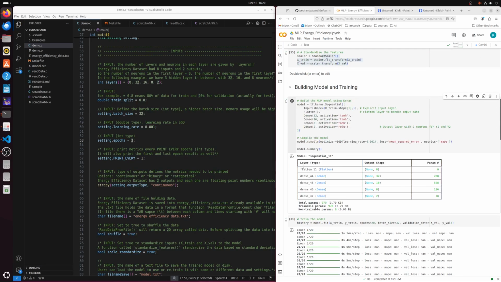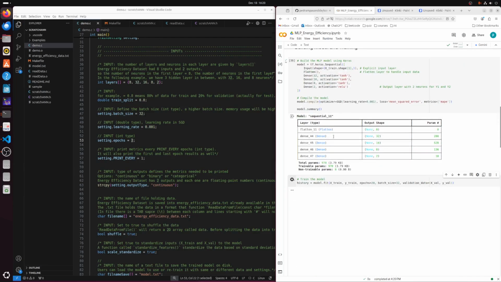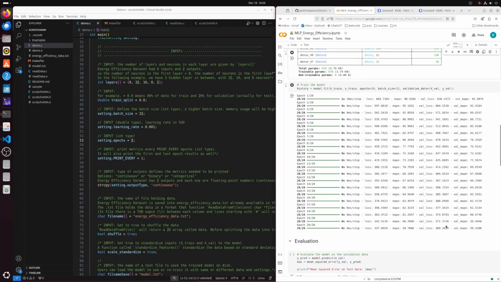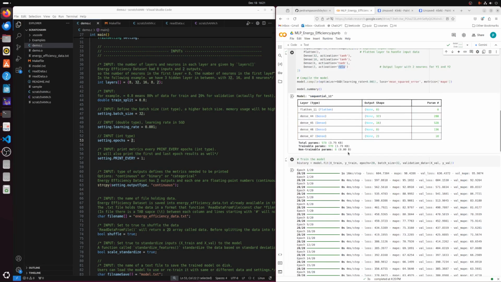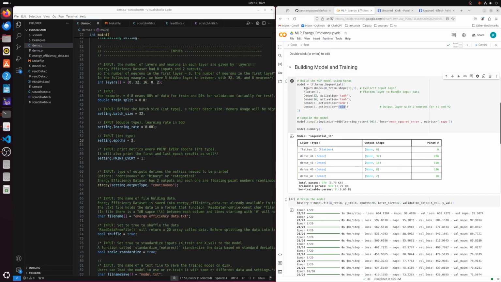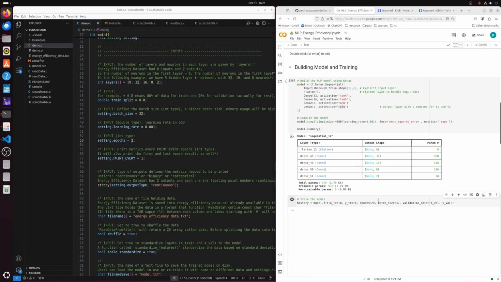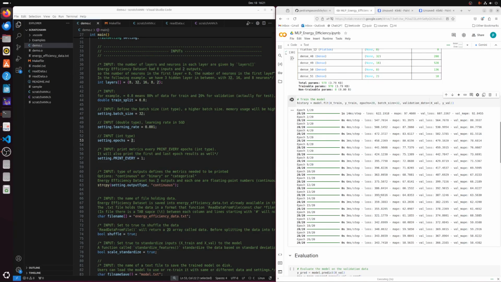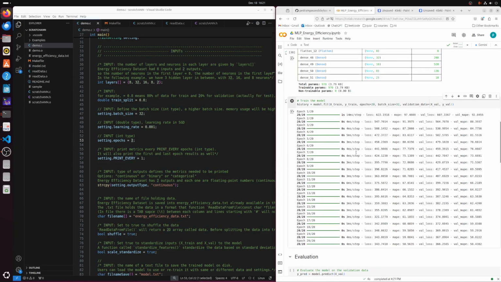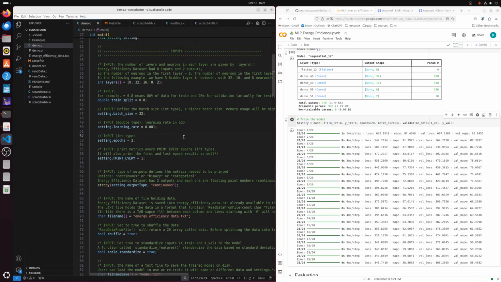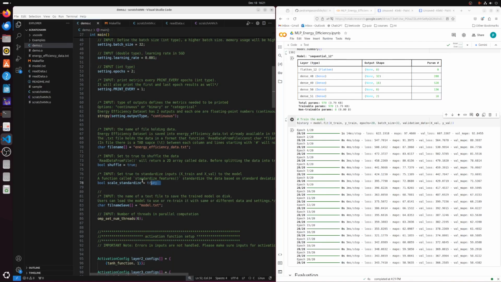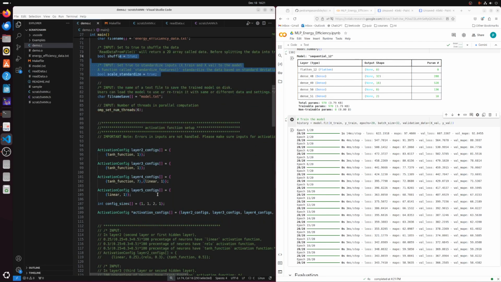Okay, this is the model I just created, and then when I do the ReLU, still it's going to work. Maybe I was expecting to have a little bit better results. Let me see. Well, not necessarily, but let me just do it one more time. Okay, I guess this is the best result we can get with ReLU. It's weird, should be maybe a little bit better. But anyway, we can do the same thing here, shuffling the data, standardizing data.